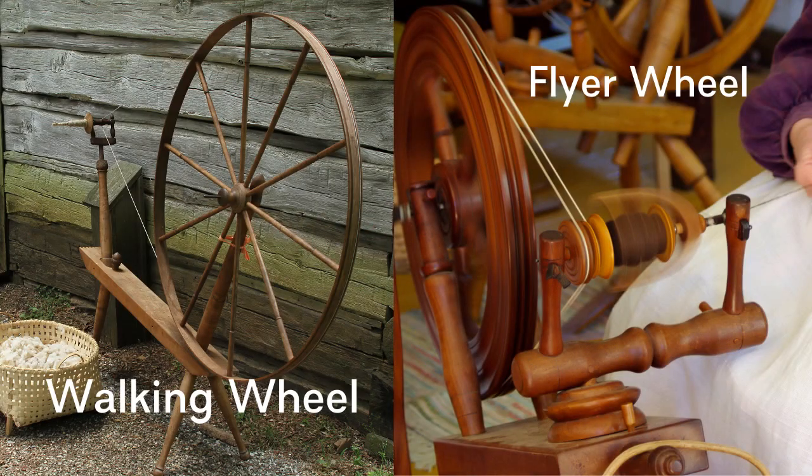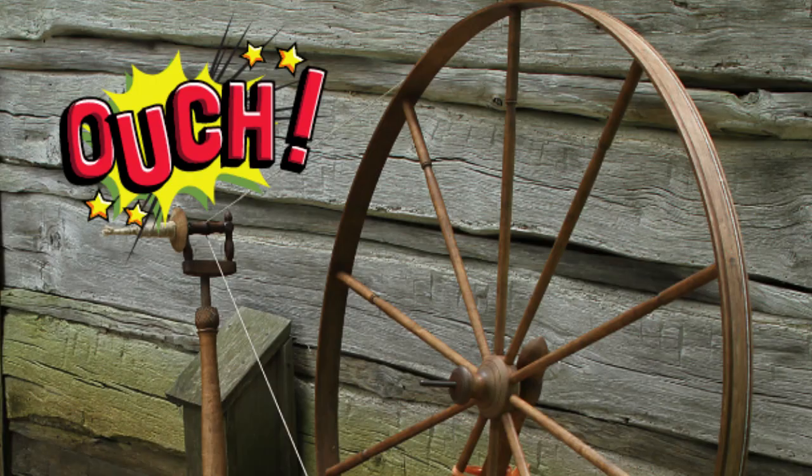So the spindle of a spinning wheel — now that is a real thing. There is such a thing as a spindle wheel, which would be different than this wheel here. This is a flyer wheel. The wheel is going to have a very different shape — it would be a walking wheel, or a wool wheel, or a high wheel as they were called, and the drive wheel would be absolutely massive. And yes, those did have a sharp spike on them — a spindle, not a flyer. So possibly that could be the wheel we need to be referring to here.